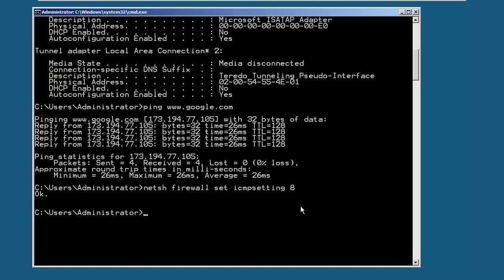So we're only allowing ICMP, which ping is part of, to be allowed through the firewall. So we haven't just removed the firewall. Often that's what I end up doing, just when I'm testing. It's just like, oh, I want to test this. Oh, just turn off the firewall. Well, that's not a good idea. The best way is to allow or deny specific services like ICMP, and not turn the firewall on and off. This just does this one setting. So later on, when we get a chance to have multiple clients, we'll be able to ping it.